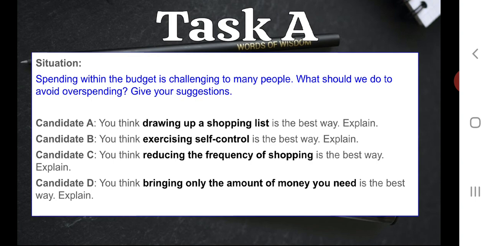Or if you answer the question on when should we prepare the shopping list? It also doesn't answer that question in the situation. Or another WH question such as where should we prepare the shopping list? Also, it doesn't answer that question. So this is what I mean just now. We choose the WH question that answers the situation. So here the best are those two, like how having a shopping list helps to avoid overspending, and why having a shopping list could help avoid overspending. All right, so the answers to these questions are actually your points for candidate A. So candidate A's points and also contents in this presentation of these 2 minutes.